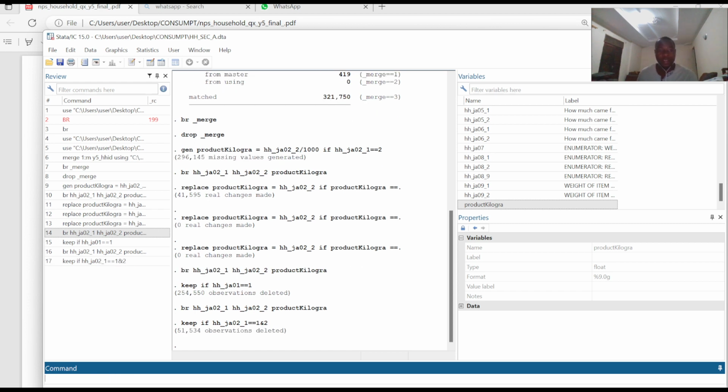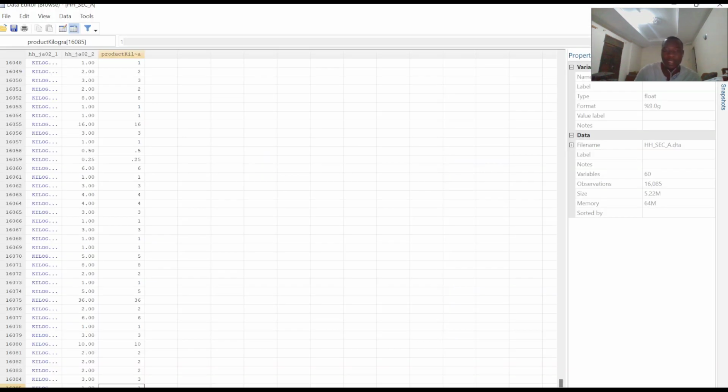Almost 51 observations are deleted by this command. So we remain with products which are in grams and kilograms only. This will help us once it comes to the issue of comparison. You cannot find any more issues related to liters, pieces, and so forth.